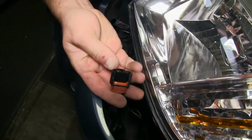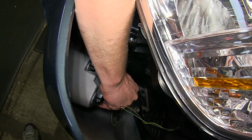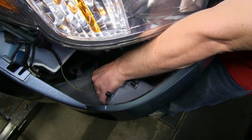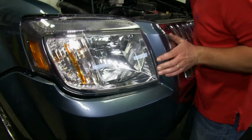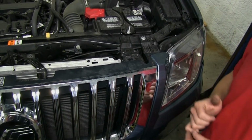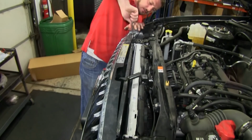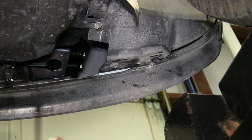Now, as you're putting the fascia back on, remember to plug the fog lights back in on both the driver's side as well as the passenger side. We'll put the two 10mm bolts that we took out from the top loosely into place. This will help hold the fascia while we work to get it secured. Underneath, we'll reinstall the 7 bolts that we took out earlier.